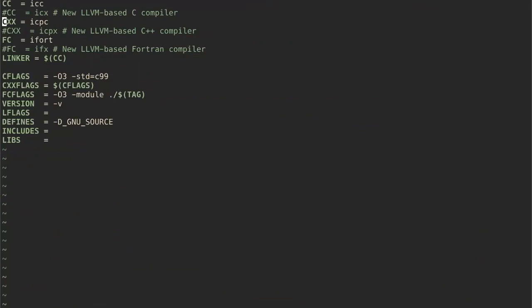So you need to specify, of course, the compiler you are using, and then there are some flags. For Fortran, it's very important to specify where the mod files end up. You need to tell the Fortran compiler that the mod files should be placed in this intermediate build directory. Otherwise, they are placed in root, and you don't want that.